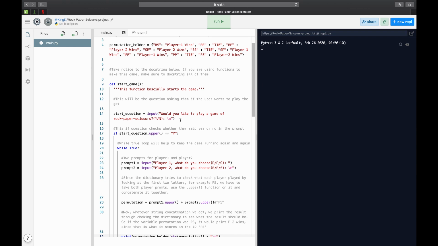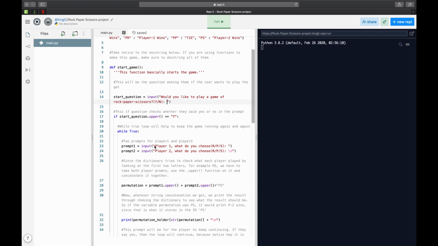You can also use the new line character to make your game menu look a bit better. So in this case, we can have this input and we'll have a new line at the start of the next input. This means that once this input is printed on screen, the prompt 1 won't be printed right after this first line. There will be an extra space and then this prompt.